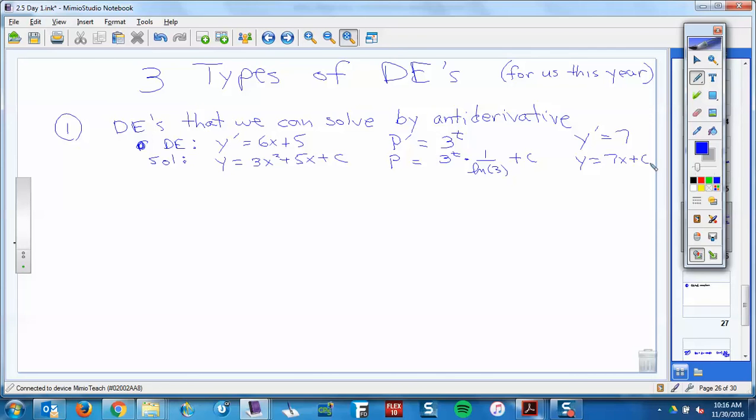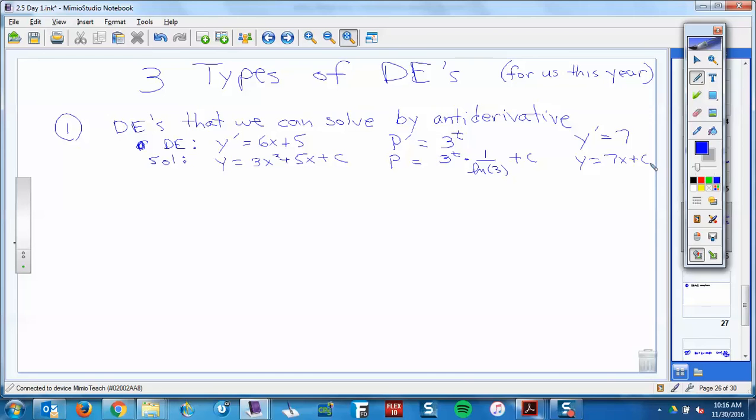Well, you wouldn't know. Unless they said y prime of t, then you would know t is the input variable. And sometimes they do that. Sometimes they say y prime of t instead of just y prime. I think it's just extra notation. I'd rather not have it in there. But at least it tells us it's a t. So we wouldn't know if this is an x or a t or whatever.